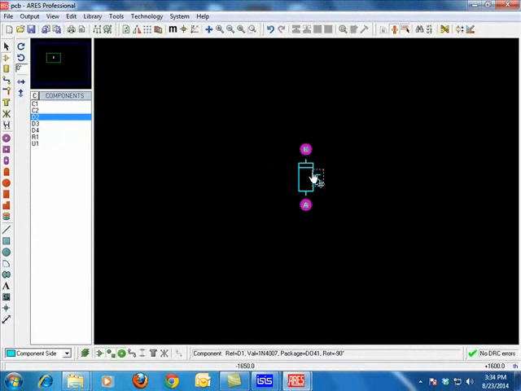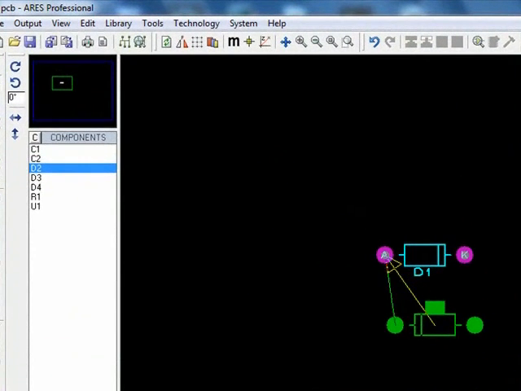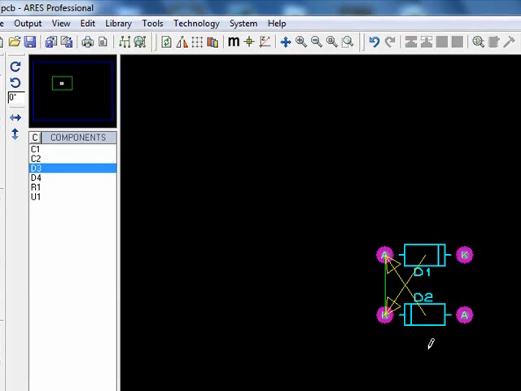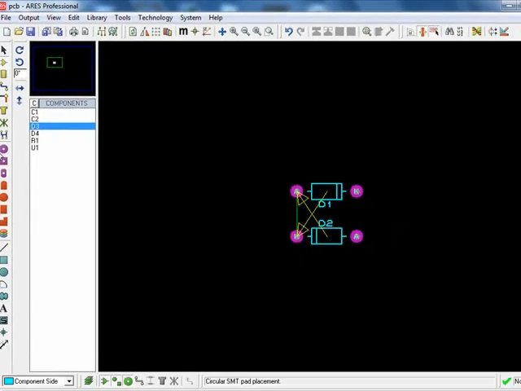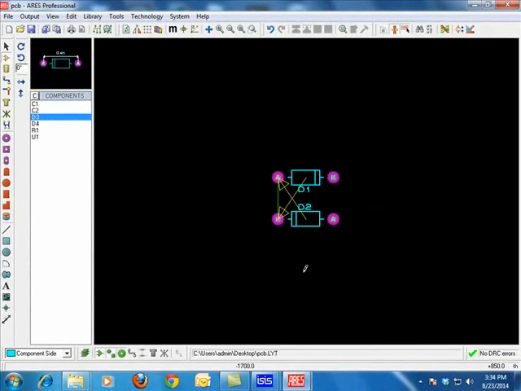I will put like this way. D2 here, D3 here, D4.